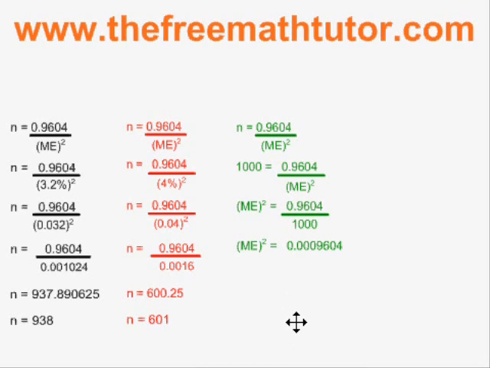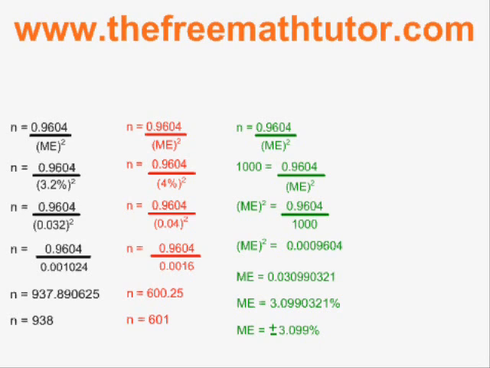Because the ME is squared, we have to square root both sides. And the square root of that value is 0.03099 and continues. Therefore, our margin of error is 0.03 in decimal mode, but we want it in the form of a percentage. We multiply by 100, and we get 3.099, etc. percent. I'm going to round off to the nearest thousandth, so my final answer is the margin of error is plus or minus 3.099%.